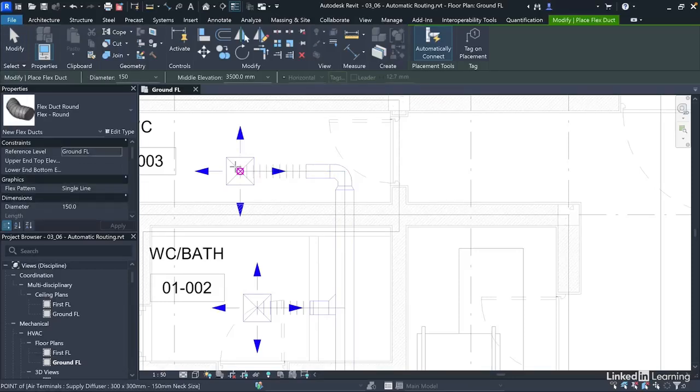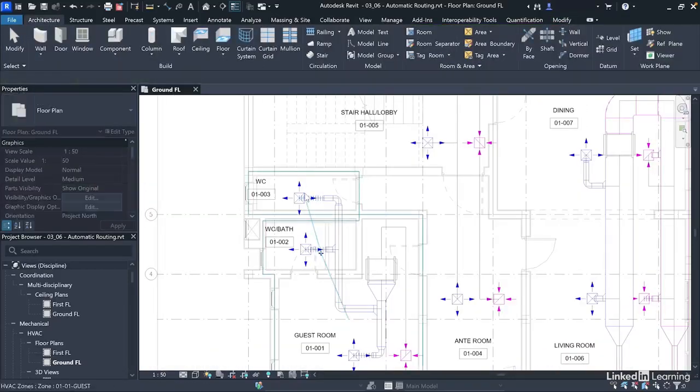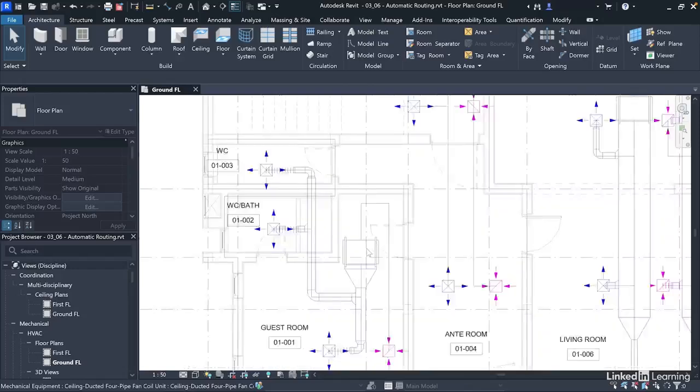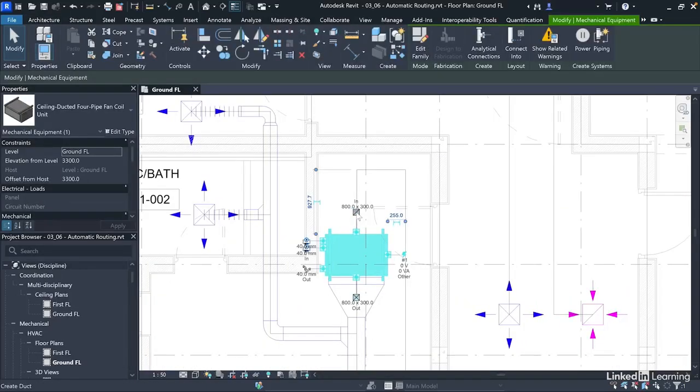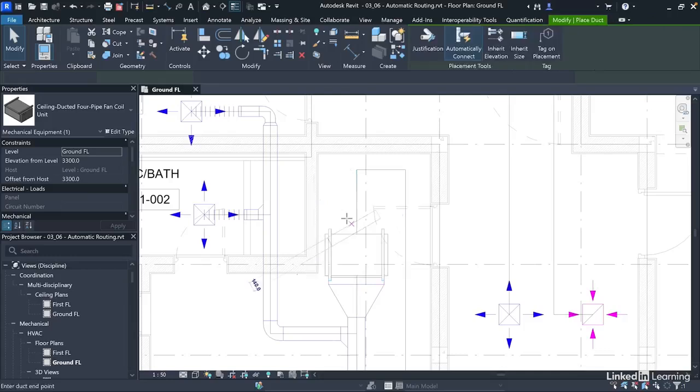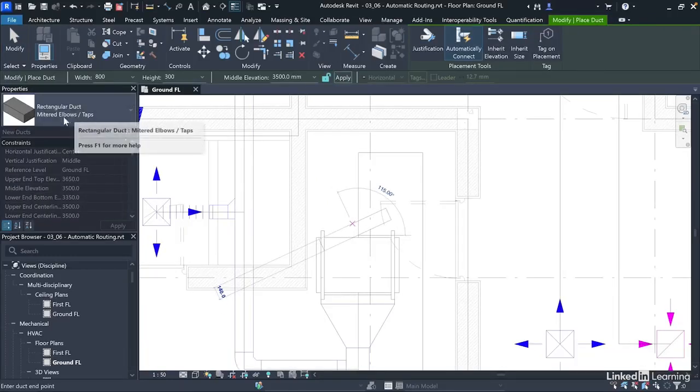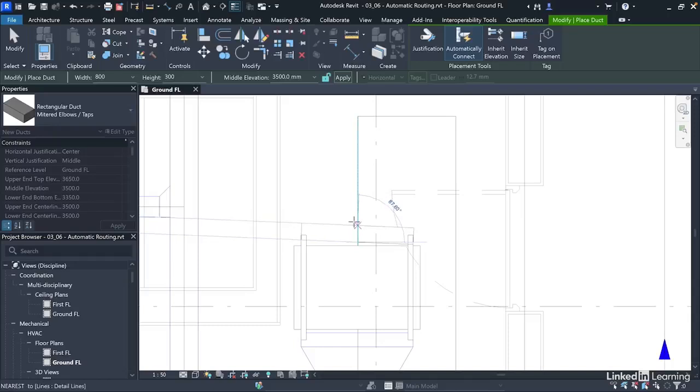Now let's quickly do the same for the return. So I come here, you can see the connector symbol here, which is return. Again, you want to confirm that you have the right duct type for the first one. So I come out and then I can reduce this to 150 like I did before.